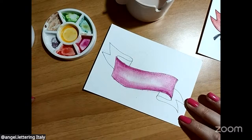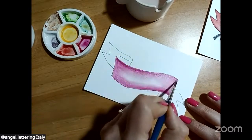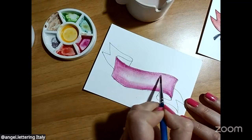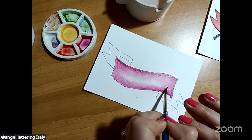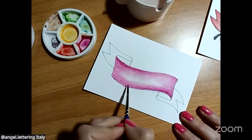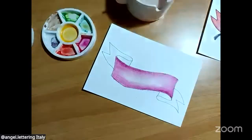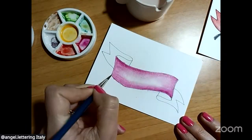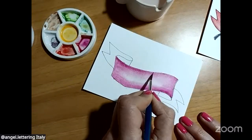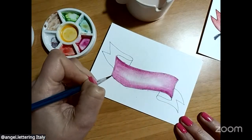But I feel like Valentine time is a good time to be brave with color because of strong, passionate colors. That is a good point. So we keep it like this, and we keep the white in the center to create this sense of volume. And it's important to paint this area first, so we let it dry to write on top later.